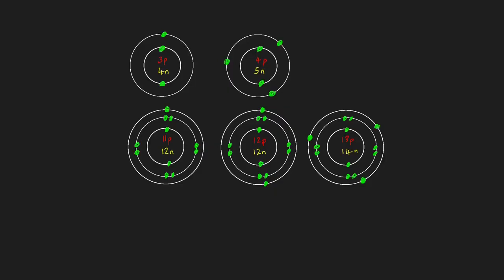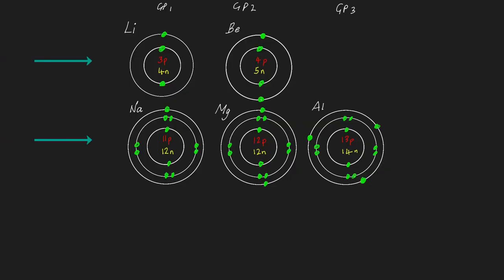Easy to remember. So let's go through the elements one at a time, starting with the metals. I've already drawn these out, so I'll use the symbol rather than the name, as you do need to get used to the symbols. We have lithium in group 1, beryllium in group 2, sodium also in group 1, magnesium in group 2, and lastly aluminium in group 3. You see the atomic numbers already added in red. That's very handy, and it lets us know how many electrons we have in total.